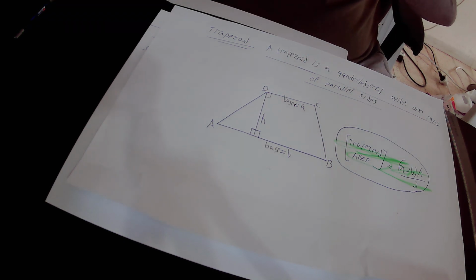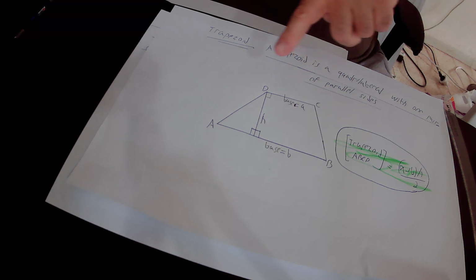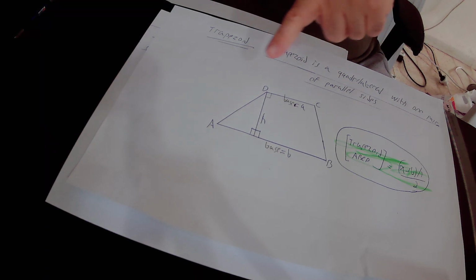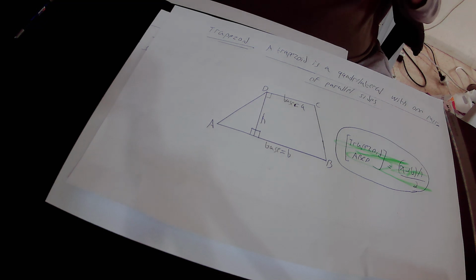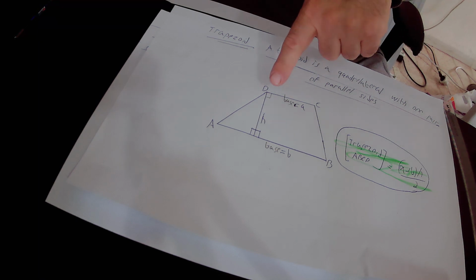Again, the area of the trapezoid ABCD equals the sum of its two bases, DC plus AB, times the height, that is edge, over 2. And if we define side DC as A and side AB as B, then the area of this trapezoid ABCD equals A plus B times edge over 2.